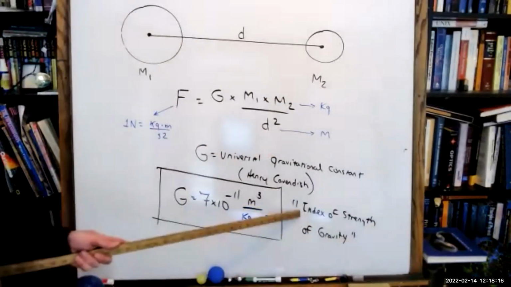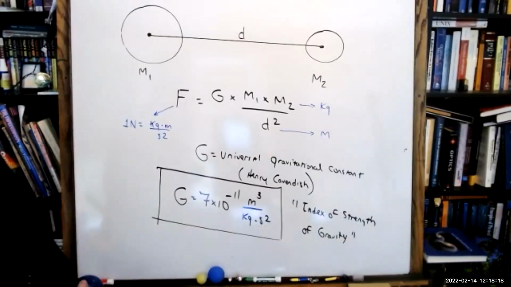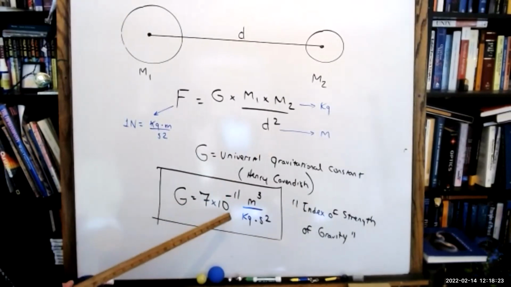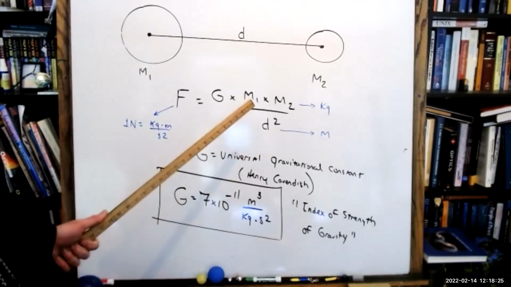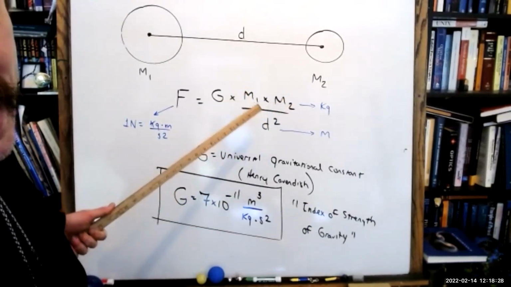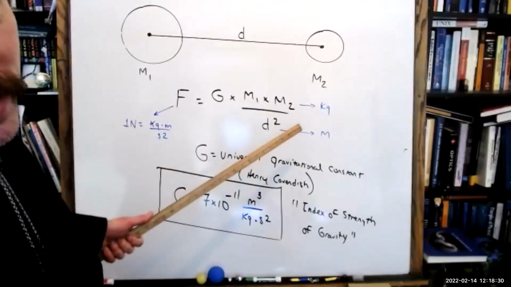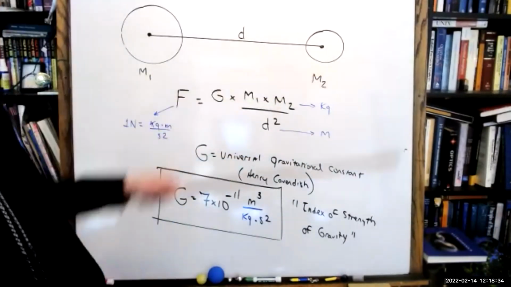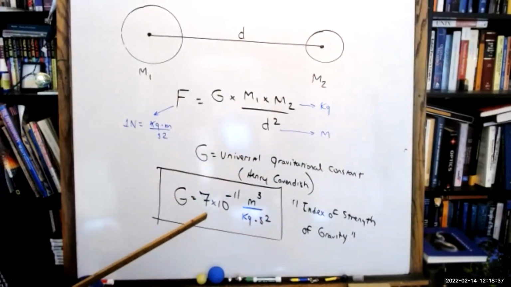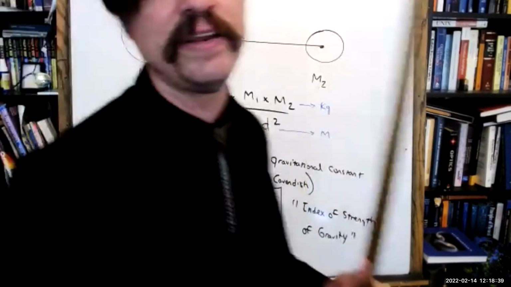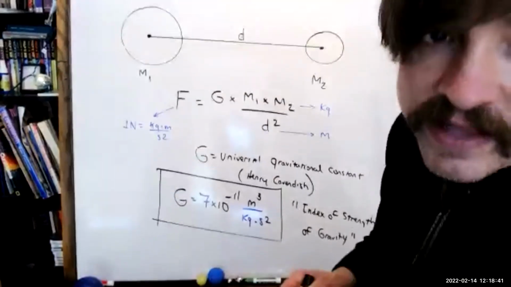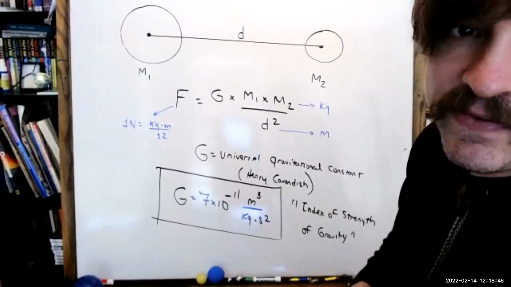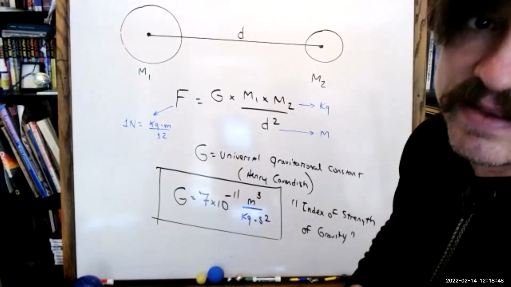In other words, it tells us how strong gravity tugs on objects. And by the way, gravity is a weak force, because if you have two 1 kilogram masses, which are about the mass of a brick, separated by 1 meter, which is about the length of this board, they will be tugged on by 7 times 10 to the negative 11 newtons of force. That is a weak force for 2 bricks to experience. You wouldn't even be able to notice that if you were holding them in your hands.